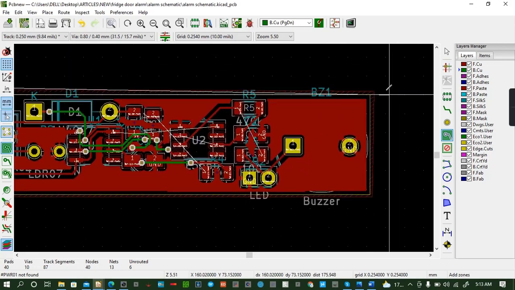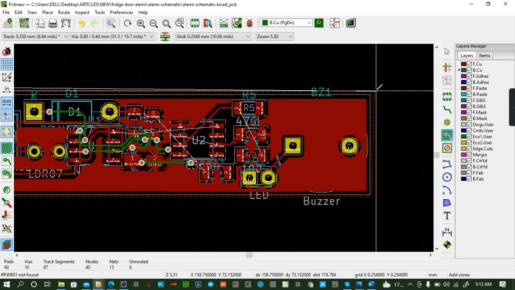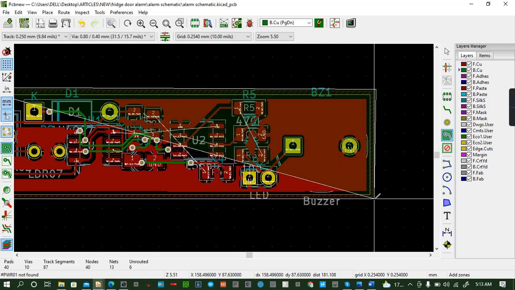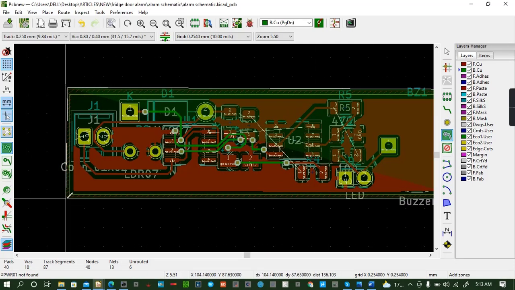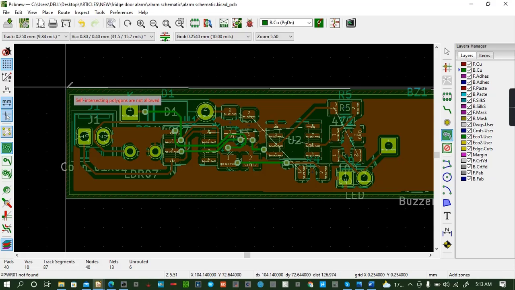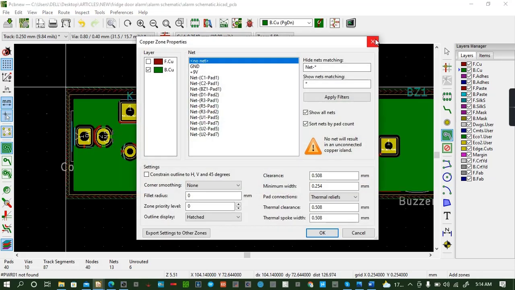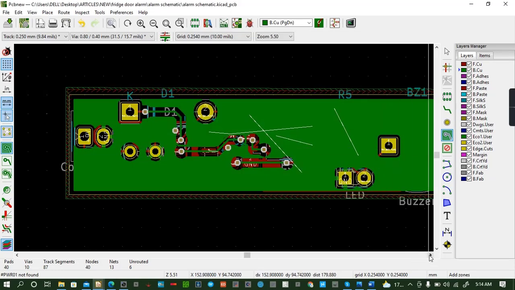So we want to isolate the ground from the power. That's all we're trying to do when doing this. So you can forgive us if we're not doing it very quickly for you. So you can see what is happening.